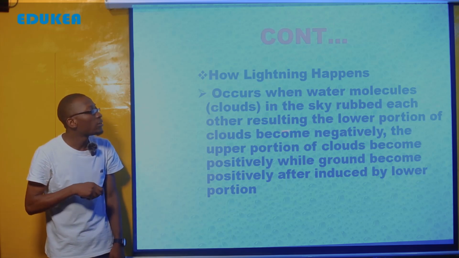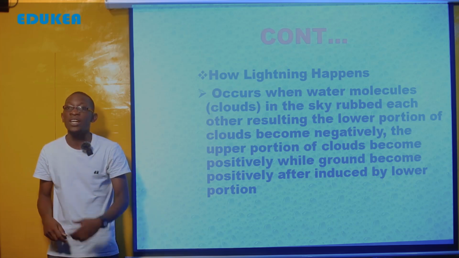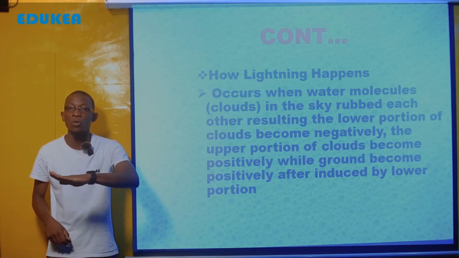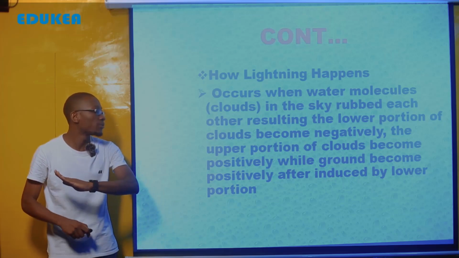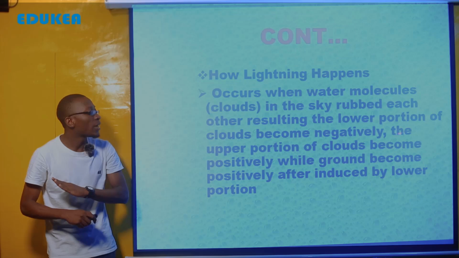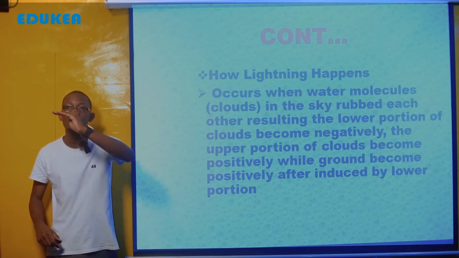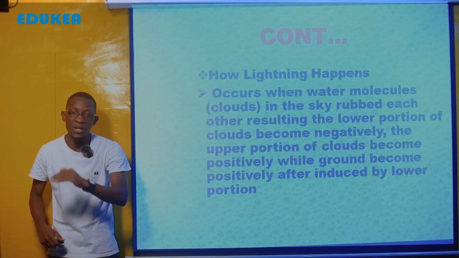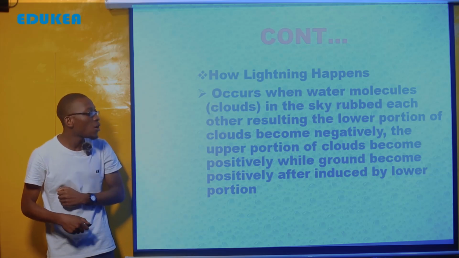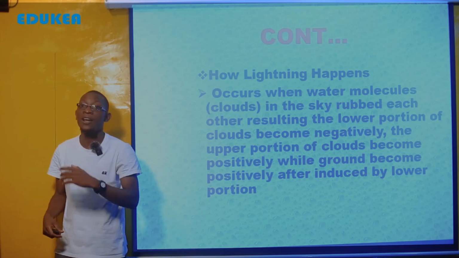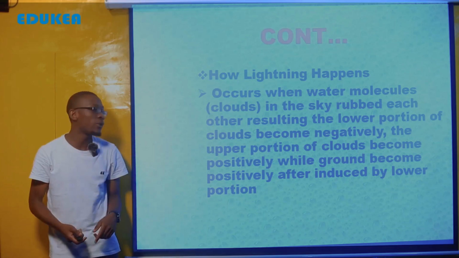resulting in the lower portion of the cloud becoming negatively charged, and the upper portion of the cloud becoming positively charged. So from there, what happens? The ground becomes positively charged after induction by the lower portions. At that time, after the induction at the lower point, the ground becomes positively charged.